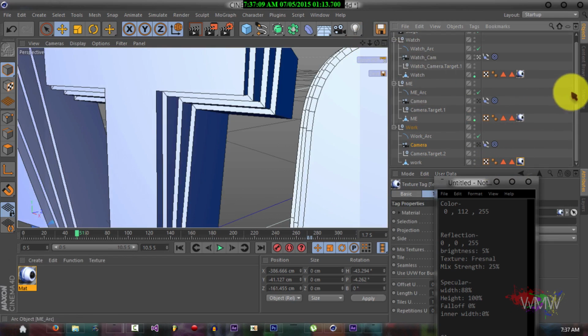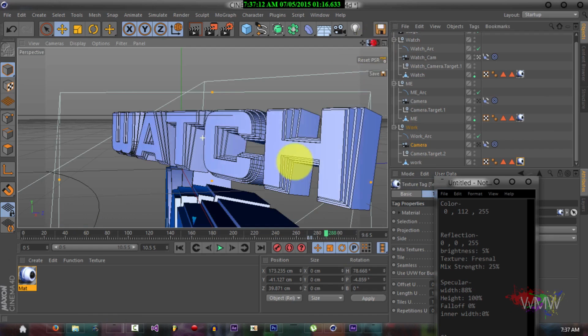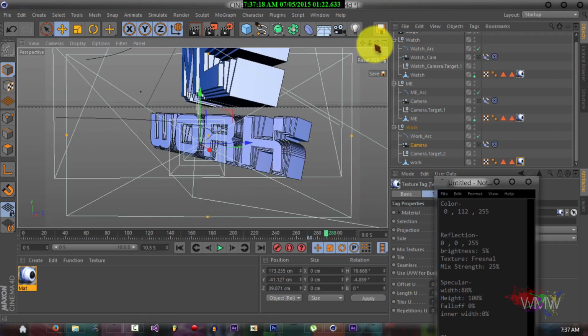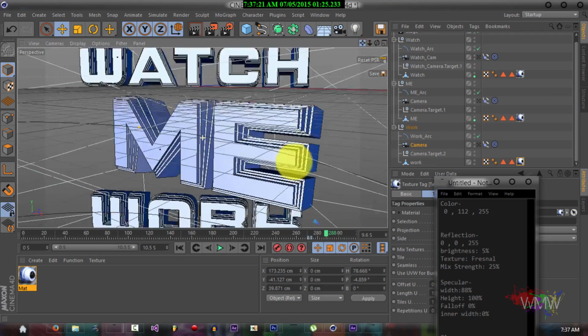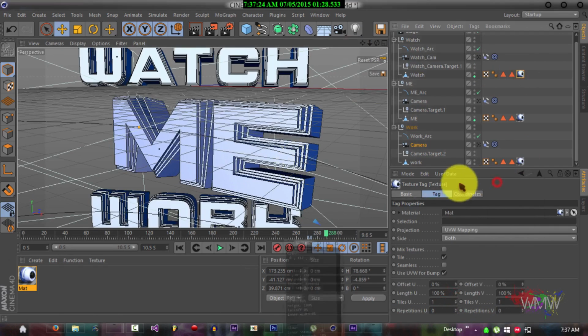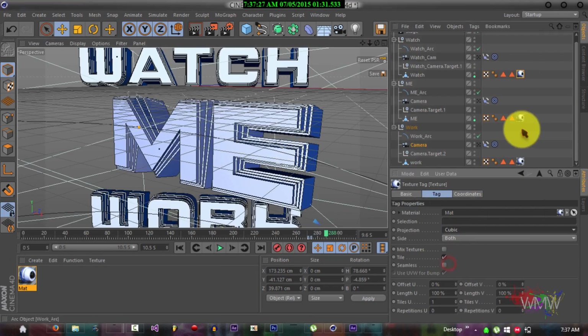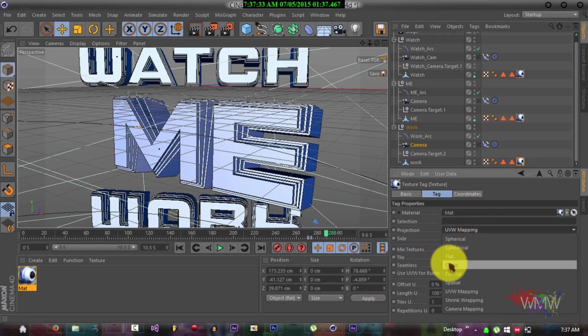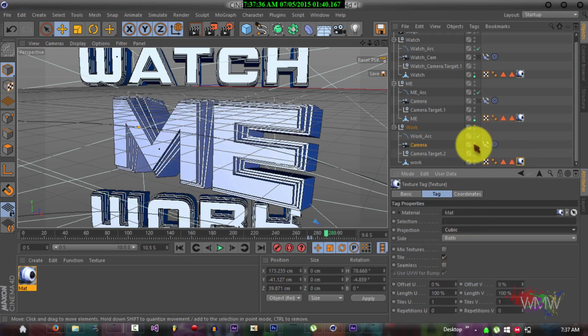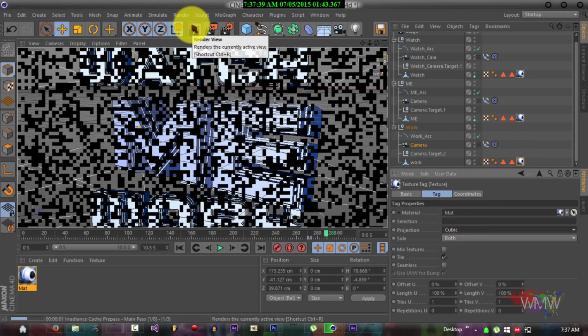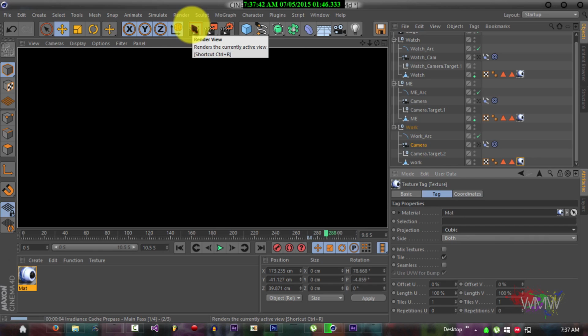Now if we step back into these last frames, we can move around and get out of that camera and see what they all are. What I did is, if you click right here, you can go UV mapping, cubic. It doesn't really matter when it's a full color, but if you're doing something that has a texture, I would do this because then the texture is nice and even everywhere. Let's see what this looks like. I already have this rendered out, so for the sake of the tutorial, I won't render it again. I'm just going to use what I've already pre-rendered.